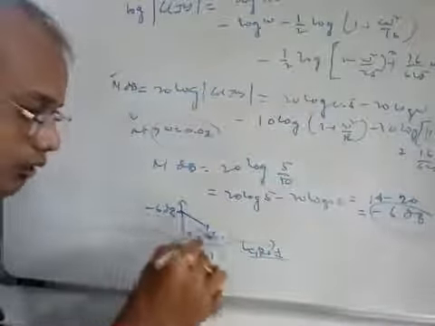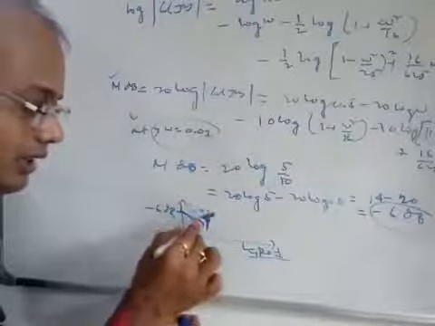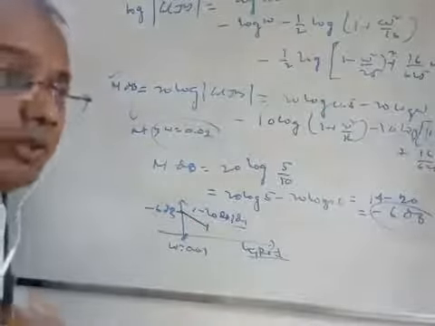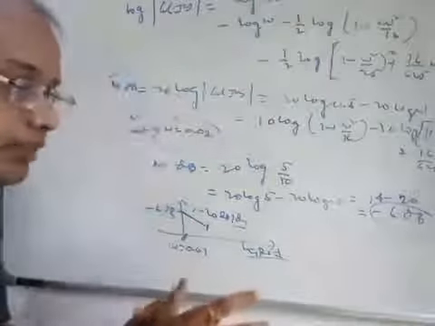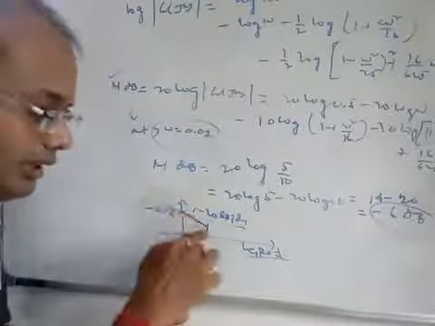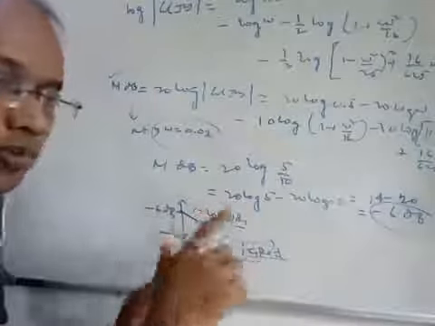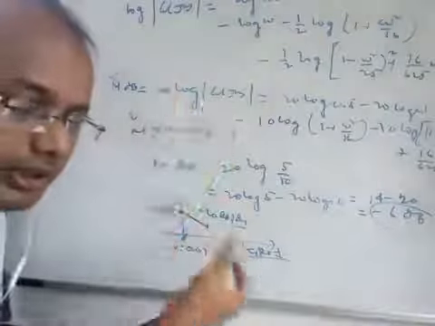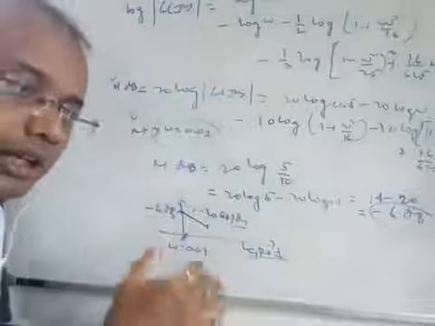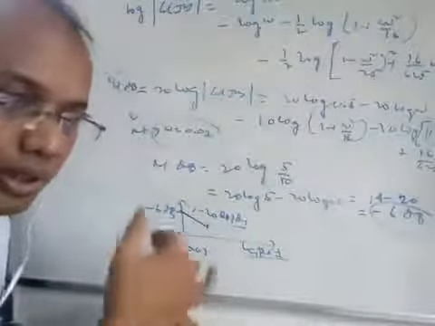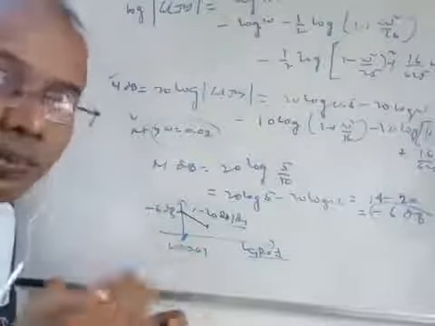Now how far will this minus 20 dB per decade line be extended? That will be calculated based on the table. We have to make the table, and from the table we have to find the corner frequency, and the corner frequency will tell you how the different slopes will meet together. That is the concept of corner frequency, and the slope contribution corresponding to each factor will be given in the table. From the table you also get the cumulative corner slope, which is the slope by which that particular line will move on, right?